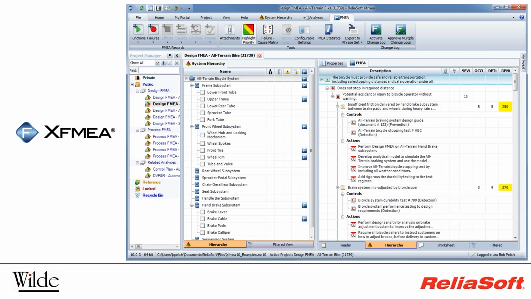ReliaSoft's XFMEA contains many tools in addition to the worksheets for recording the FMEA meetings, such as creating diagrams and system hierarchies to define the interaction between components and subsystems. It has some risk discovery tools to help decide which items should be analysed, as well as some tracking tools to log, alert team members and follow up on any actions that have been decided upon. The tool itself is also highly customizable to capture the information required for the application. It also contains numerous pre-made templates as defined by various FMEA standards, and these can be edited or new custom templates can be created as desired.